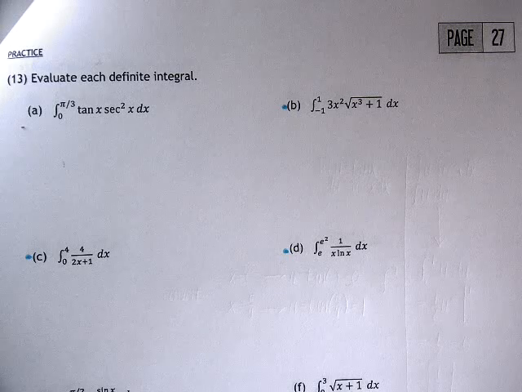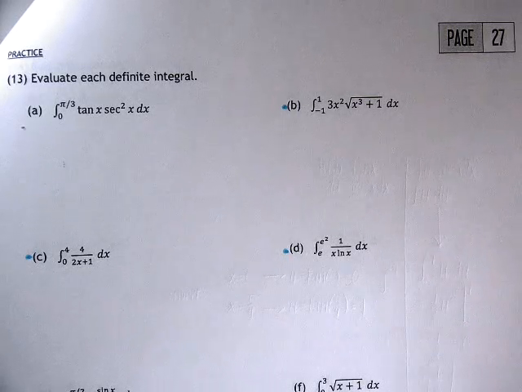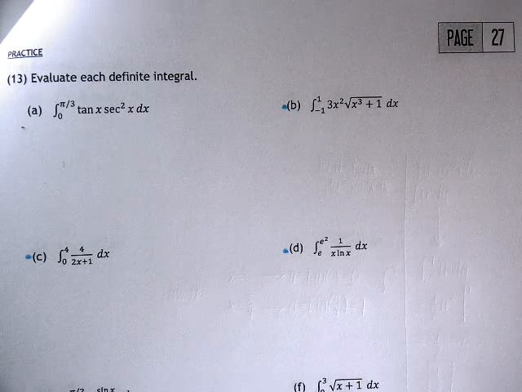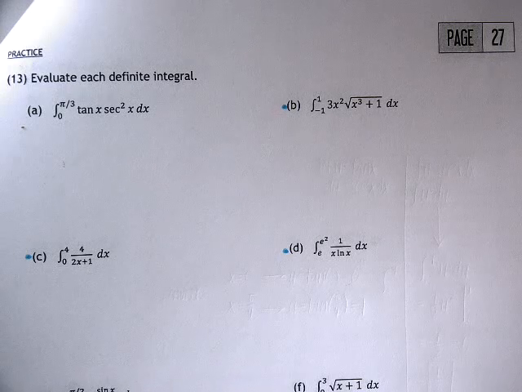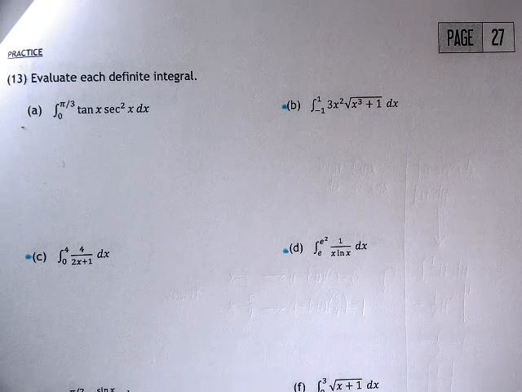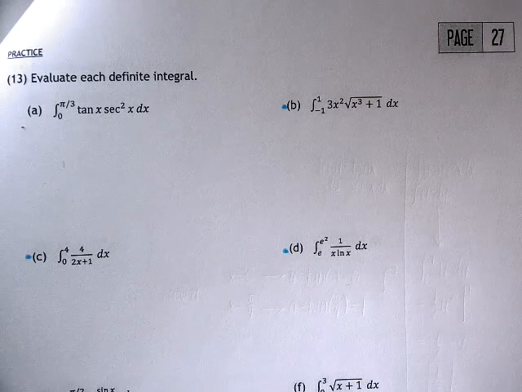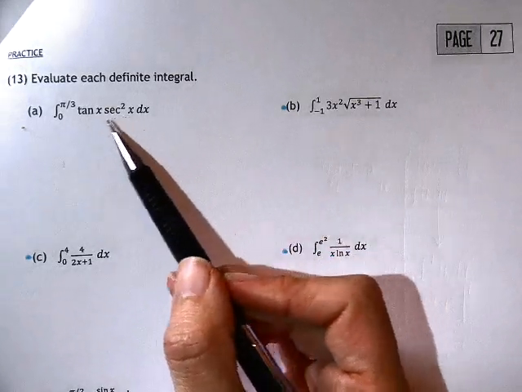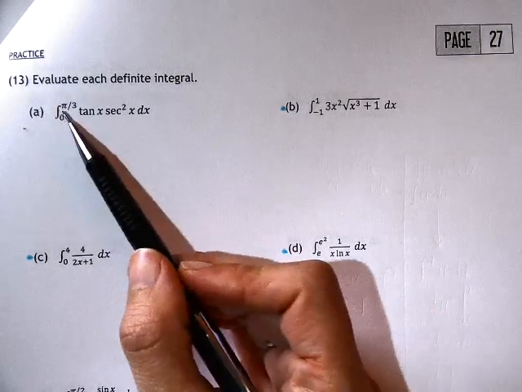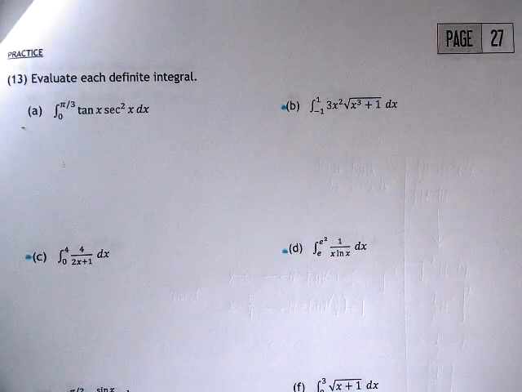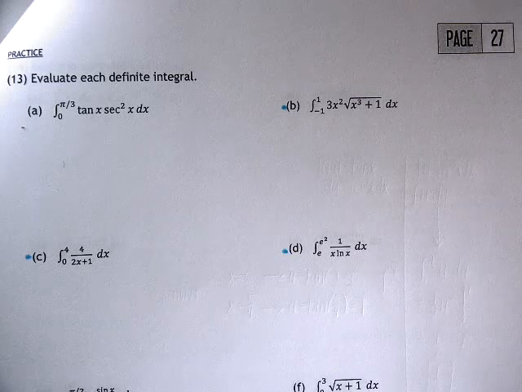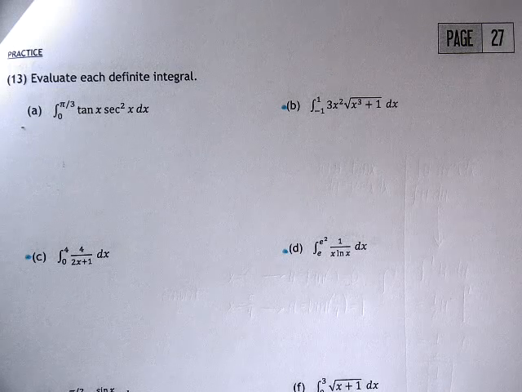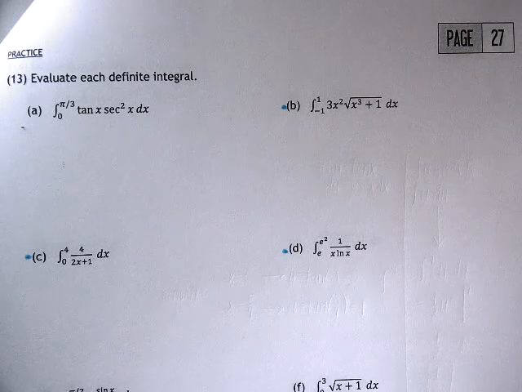So I highlighted the problem numbers that I indicated on our learning plan for the week that I thought were most essential. That's not to say that you shouldn't do every problem if you have the time, but if your time is limited or if you just don't feel like you really need to do every example as usual, then I didn't highlight certain problems either because they were just kind of duplicates of other questions we've already done. Like letter A is clearly a duplicate of the problem on page 26, just with different limits. Or it's a problem that I don't necessarily find as interesting. So I tried to pick some that either kind of looked like the quiz that we took or would represent AP style questions that I've definitely seen on multiple College Board released materials.